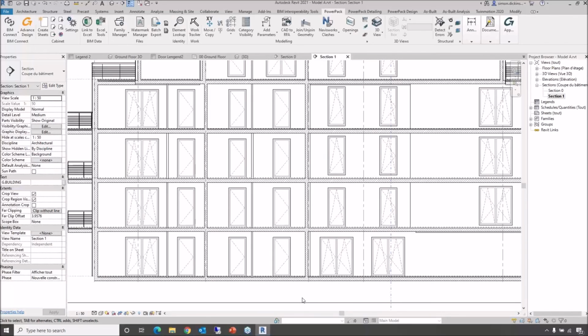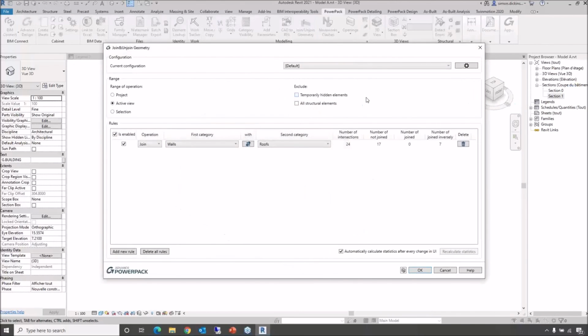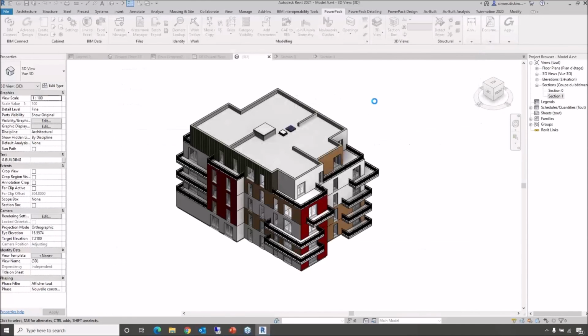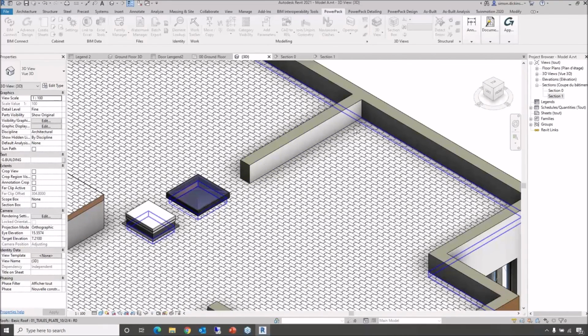The fact that it's automatically looking at all the walls that are touching or assigned to floors, it's going to find the problems that we might miss. And it's really going to help to tidy up that drawing. And as I say, if I did it from the 3D view. So obviously I've been doing it from the sections. Notice it was thinking about it then, because what it's doing here is it's now looking at the views that have not yet been joined. And we can click OK. And it will find them and it will fix any of the other issues that we had in there as well.